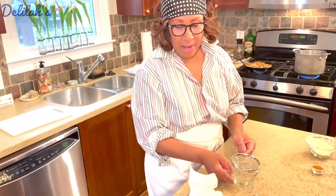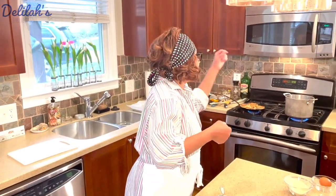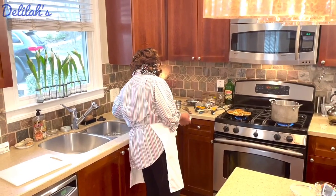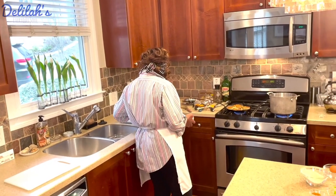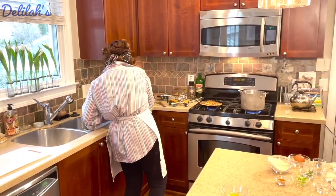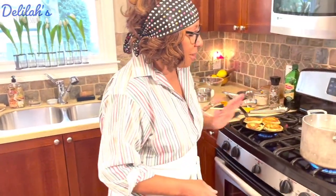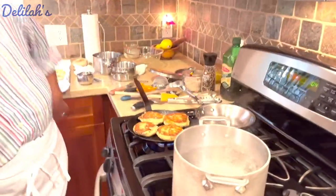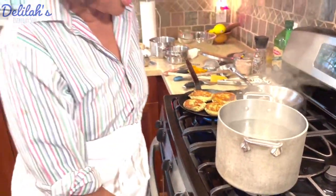The reason why I'm cracking them and putting them in bowls is it's easier to drop them in for the poaching process. You see me lining things up over here, because they are going into the oven. All of my ingredients are ready so I can assemble hot. So we got a rapid boil. That's what we want, a rapid boil. And we're going to turn that down and get it to a simmer.